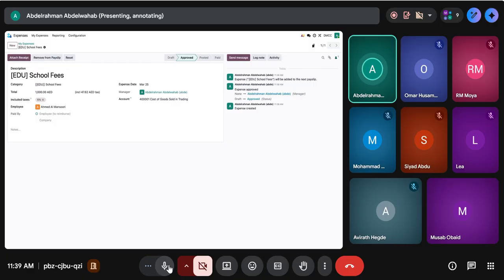We can provide a table for the employee to say, for this dependent, I paid 800, for this one, I paid 200, and they can attach both receipts. Or if it's a singular one, they can attach it, but break it down on the system. This will help you with your auditing. What I'm showing you right now should be sufficient as a bare minimum. However, any additional layers of information you might want to add are very easily added onto the system. It's highly customizable, as I think Omar must have already introduced to you.